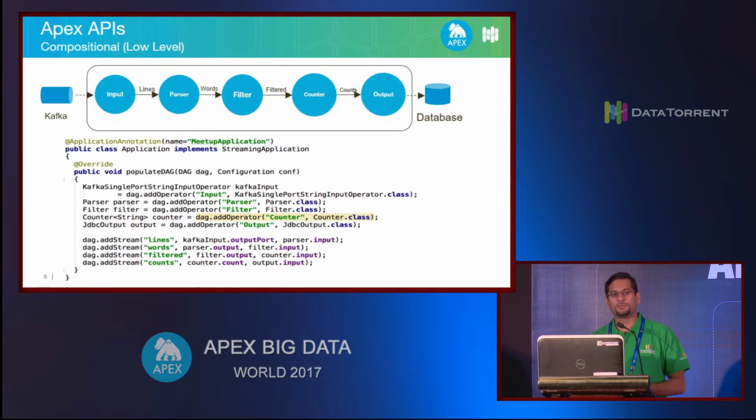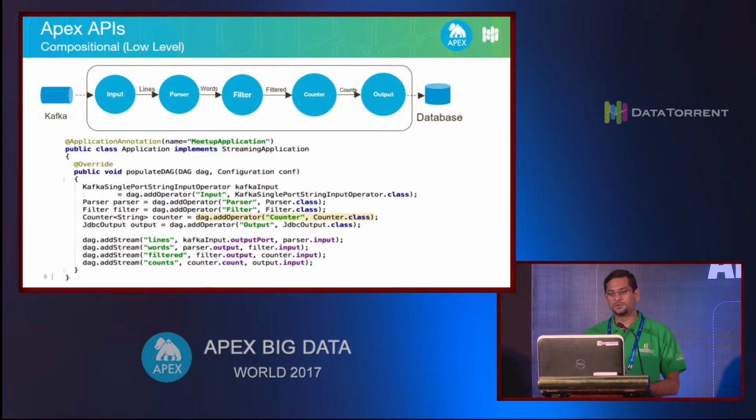Now you can see that there are a bunch of operators which are part of the DAG. Now how do you actually design that DAG in the code? The APIs are very simple. This application.java file has a class which extends or implements an interface called StreamingApplication. This is an indication to the engine that this is where the DAG is defined. Okay. Now, when you implement it, you need to implement a single method called populateDAG.